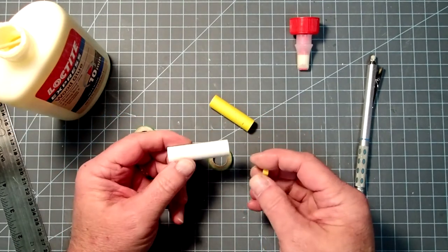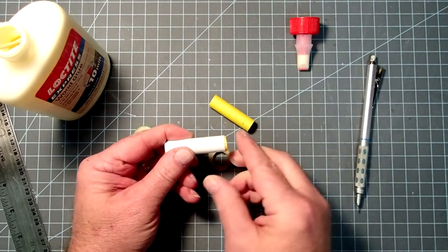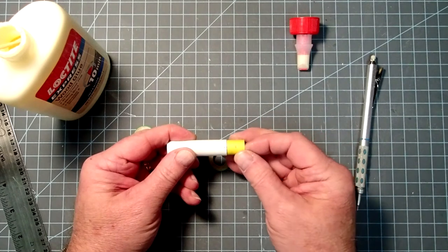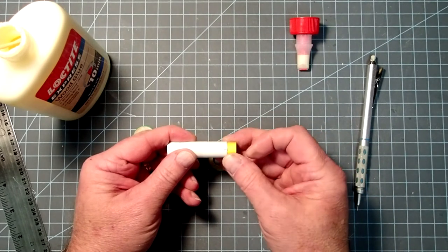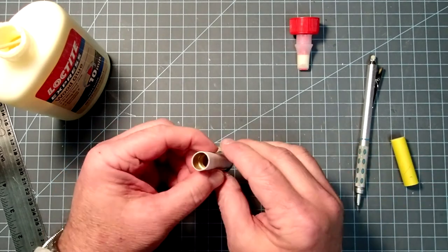Okay, now I'm going to add my thrust ring here. And make sure you're in the aft end again. Put my thrust ring in, and then my spacer. I'm going to push that up until my line is flush. I'm going to pull it right back out again so that I don't accidentally glue it inside.